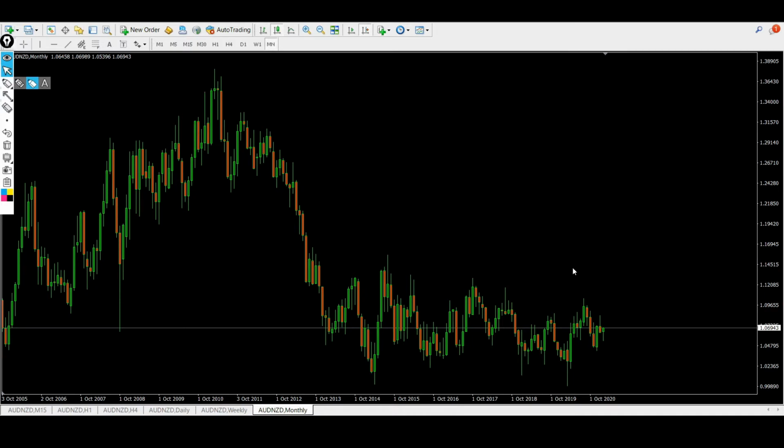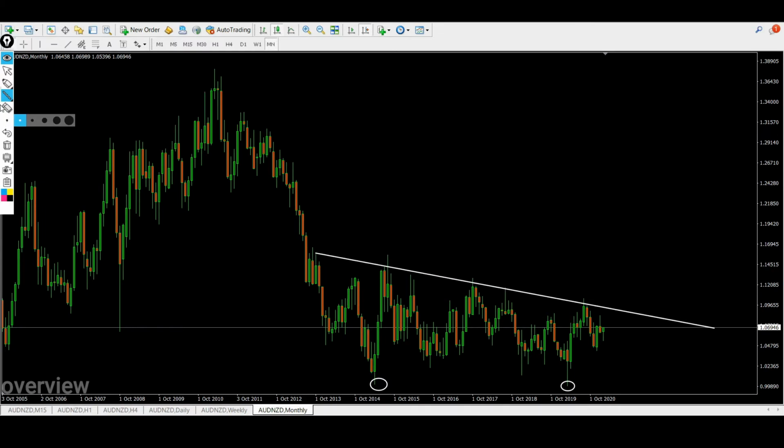Okay, the Audnzd. This is a monthly chart. We'll start off with a brief overview. Okay, so there's a normal double bottom right here against a weak downward trend line. And so we're long bias in the long term to at least this trend line right here or this pivot high. However, according to recent price action, it's showing a lot of strength short. So this pullback may pull back a little bit more. So in the short term, I'm short biased. In the long term, I'm still long biased.